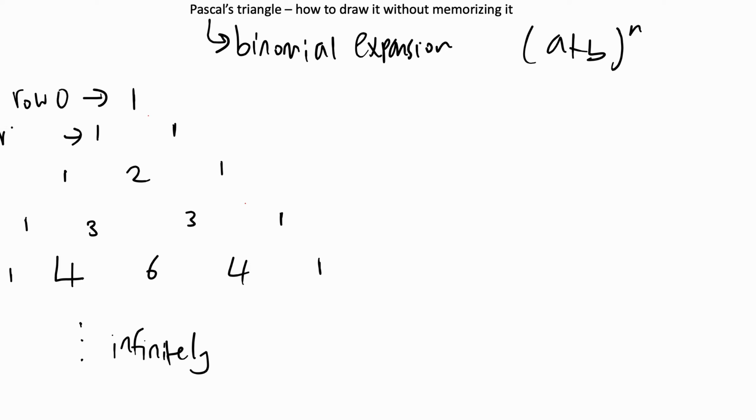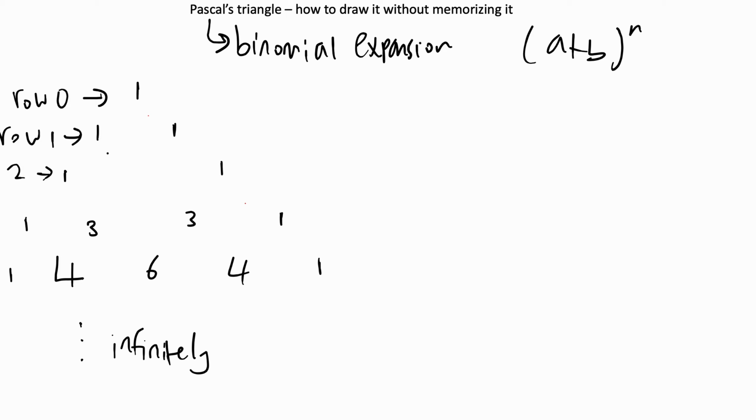This is called row 1. This is called row 2, row 3, row 4, so on. How do you know the row number? Well, that's clearly the 0. But you can find the row number by looking at the second number in the sequence. For example, first number here, and then we don't have a second number, so it's going to be 0. Second number in this row is 1, so it's going to be 1. Second number here is 2.